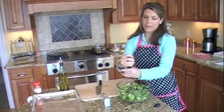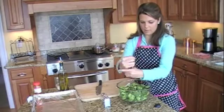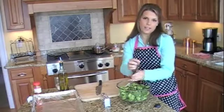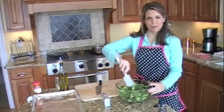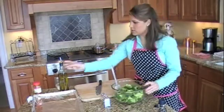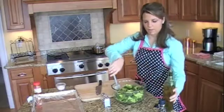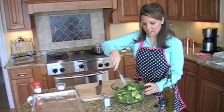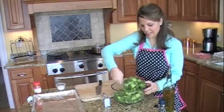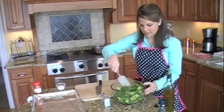It's another thing Zach, my fiance, loves, black pepper. He loves things to have a lot of pepper in them. I love things to have a lot of salt in them. I always say girls like salt, boys like pepper. And actually I'm going to add just a little bit more. 4 tablespoons. I don't like to measure very much. I mean, it's okay, but I don't know. Getting all the measuring cups out, getting them dirty, it's just kind of a pain.